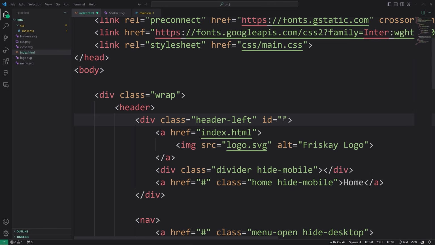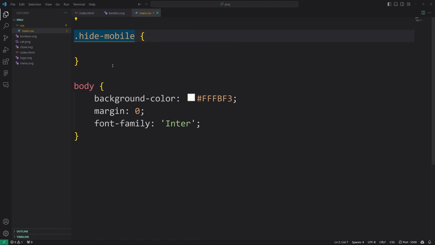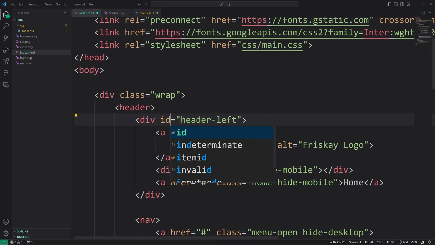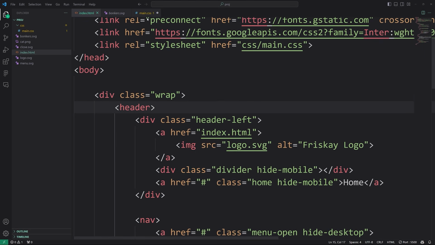You can't put multiple IDs of the same value on elements. Now, typically IDs are used for communicating with JavaScript. You don't have to use them, but I'm just letting you know that's an option. If you do use ID and want to reference it in CSS, it's with the hash sign, hide mobile, if I had specified ID equals hide mobile or whatever.